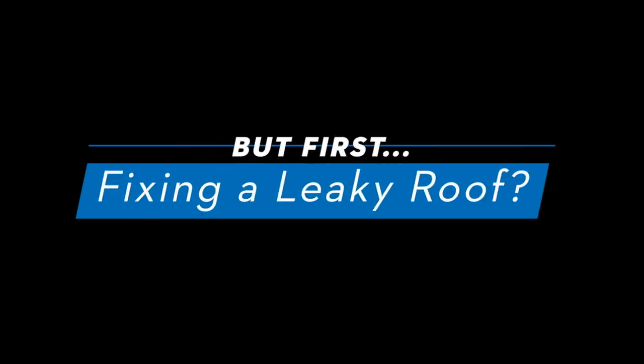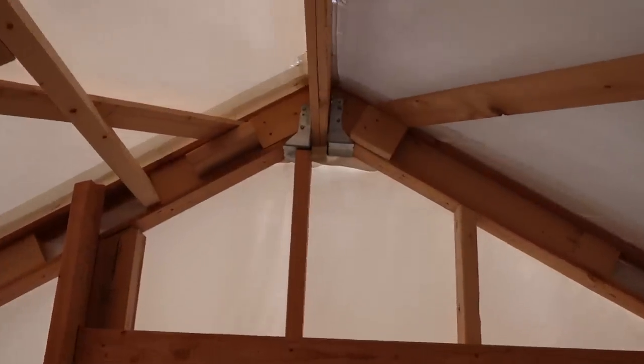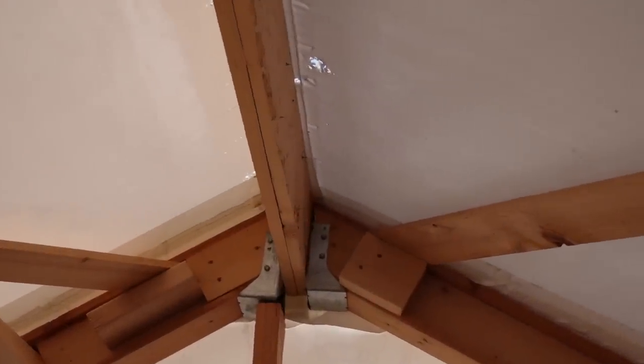Today we have a little bit of repair to do to the shed. We've had crows landing on it all summer, and I did not anticipate that, and they have very sharp talons. It's poking holes in the roof. It's a 7mm plastic that I used, a marine shrink wrap. No match for their sharp claws.